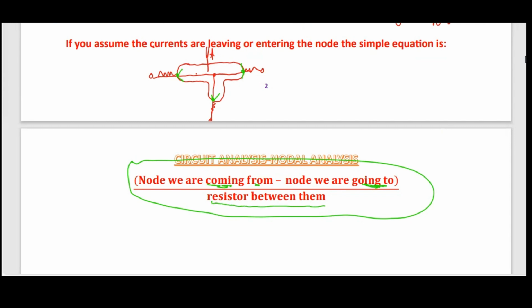So let's draw something else. If we extend this here, say this node here is VC, and let's say this is ground. We know the voltage of ground is 0. So if we wanted to get the nodal equation, very simply, we've got this node here, we've got another node here, and let's say that node is VD.